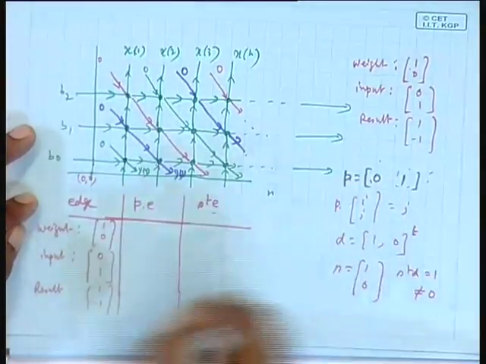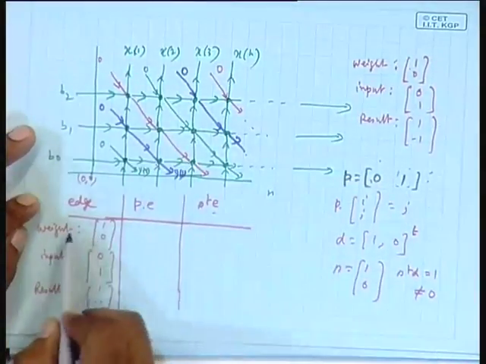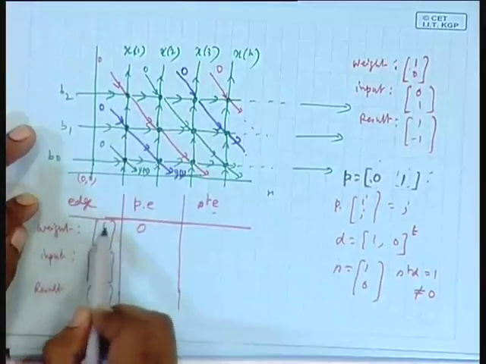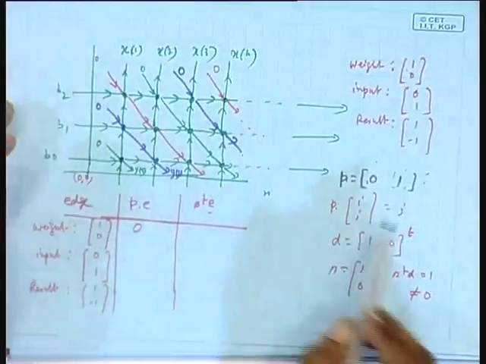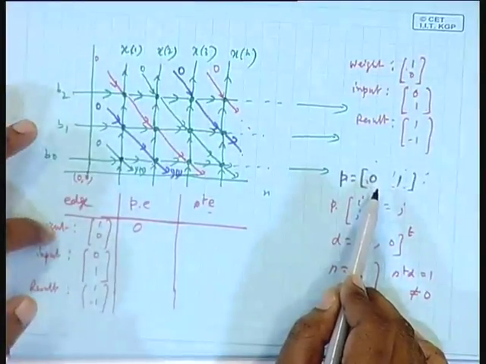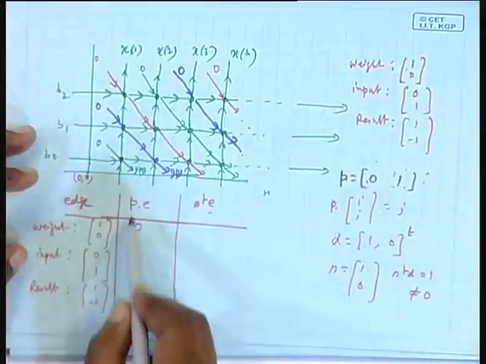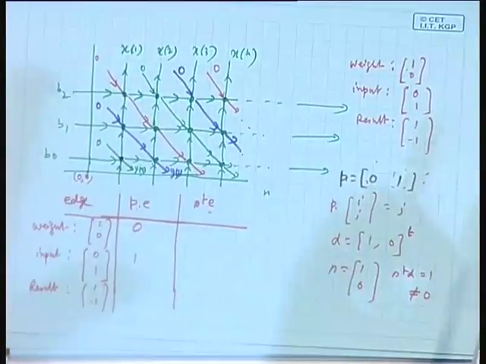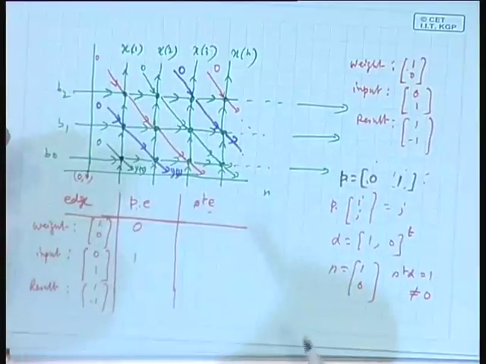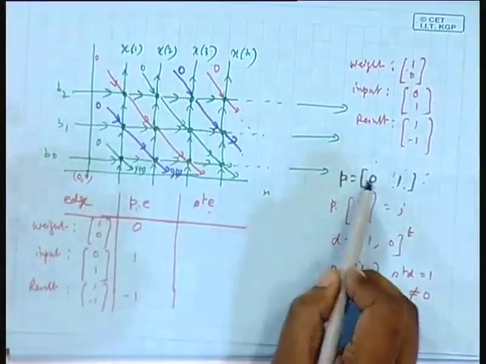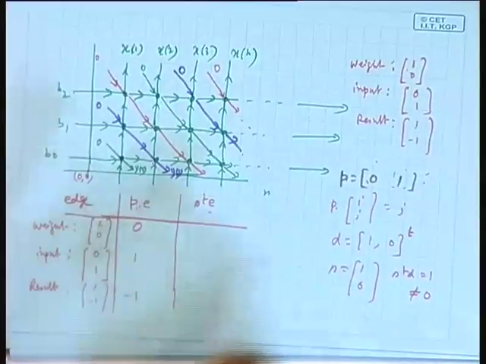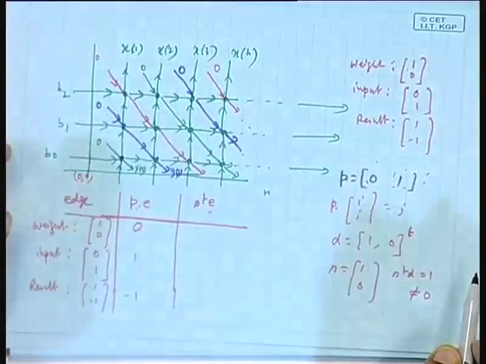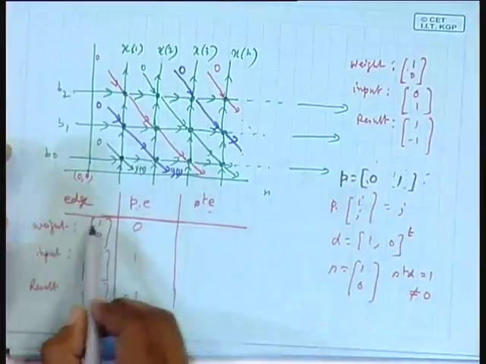P times E, this will become 0, 0 1, 0 into 1, 1 into 0. This is a very routine thing. Then P times this H, this is 1, 0 1, 0 1. And P times this H, what is that? Minus 1 I suppose, no? 0 1, so 0 1 you bring here, minus 1. S transpose E, S transpose that is 1 0, 1 1 1.